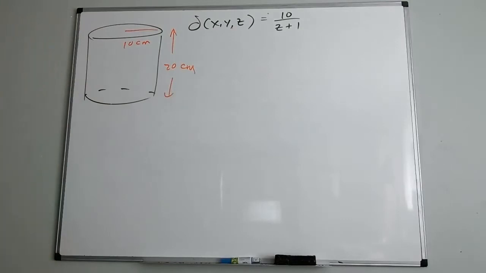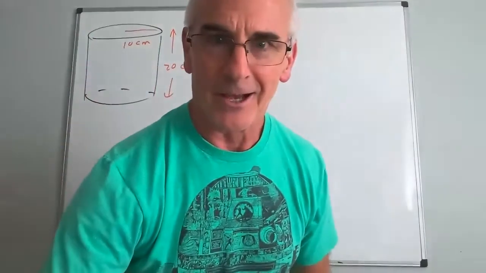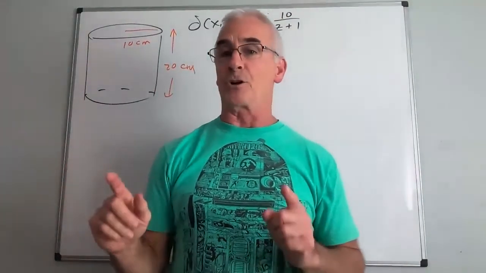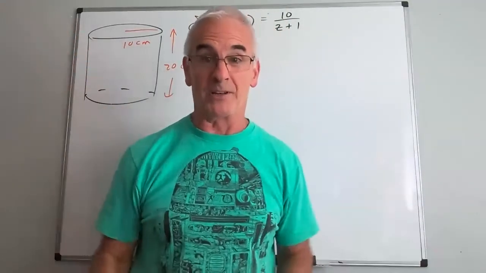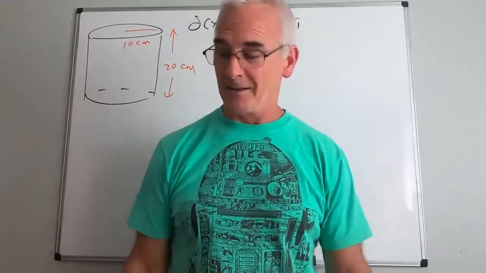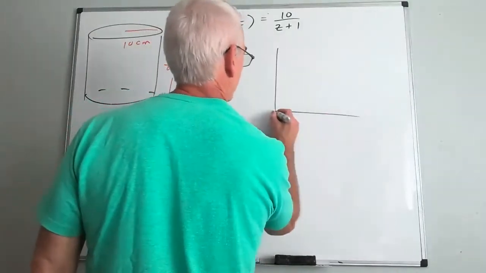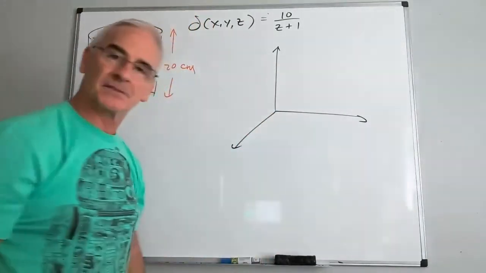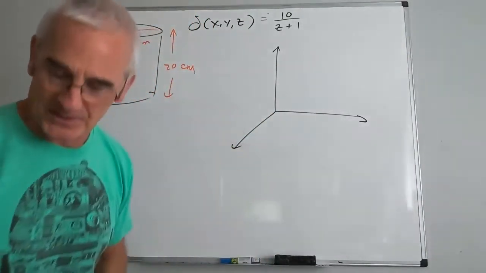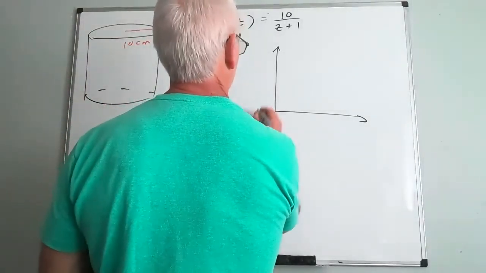So I need to do some integrations. Well, I have kind of a problem here. I don't have any equations. In fact, I just have a can. You know, I have my can. When you walk outside, I'm pretty sure you're not going to be able to see the X, Y, and Z axes. You're not going to be able to see the three-dimensional grid to set up your problem. No, we need to create it. So why don't we do this? Why don't we create it in such a way that this can is centered on the Z-axis with its base on the XY plane? That would be the most logical setup. So I've got the can looking like this.